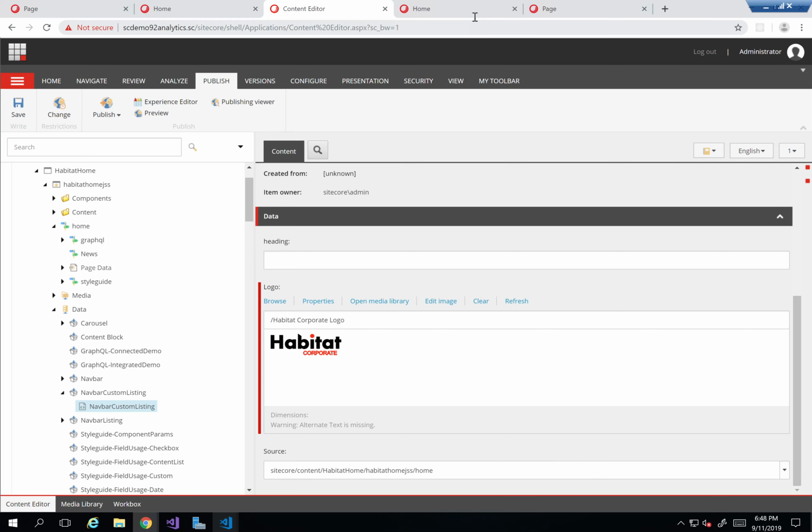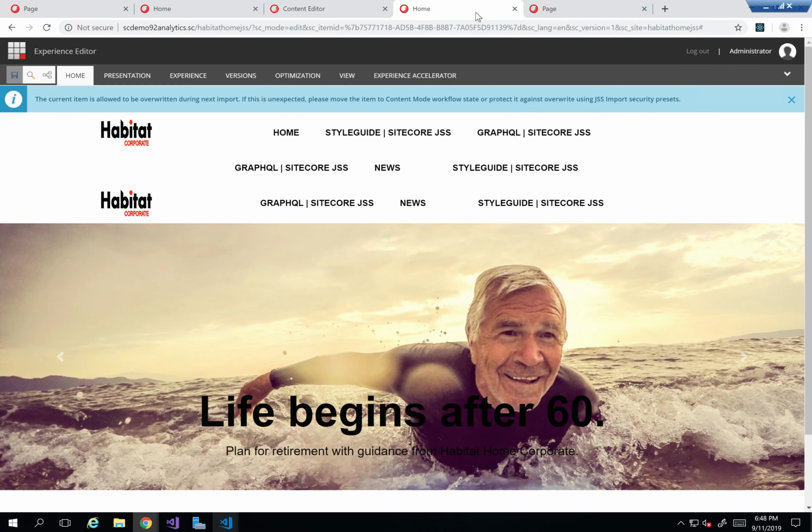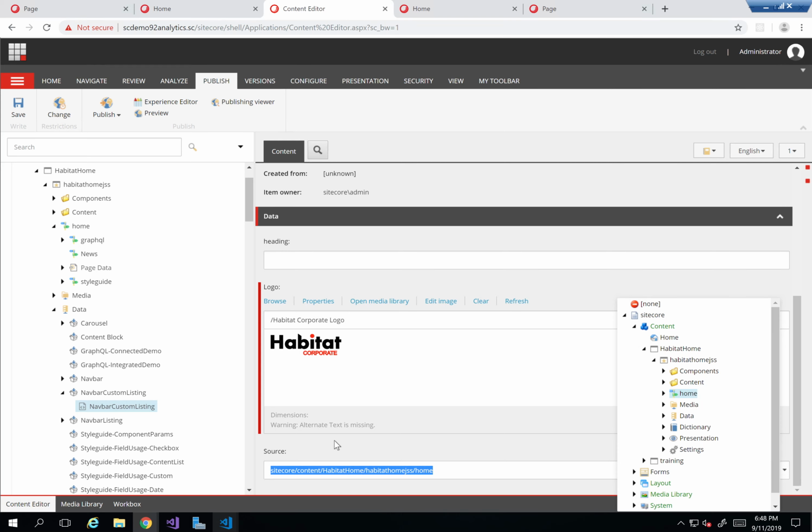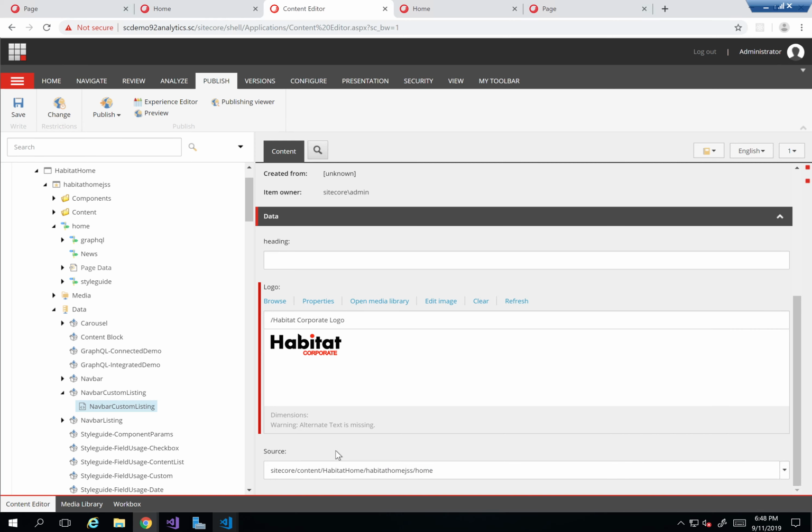Now, there is no resolver by default in JSS that can read these two together, because you either have a data source resolver, which would in turn have just read this URL, and you would have had to either use GraphQL to get the children or have done a custom one, or it's an item list or a child content resolver, and in this scenario it would have only got the children and wouldn't have used this data source.